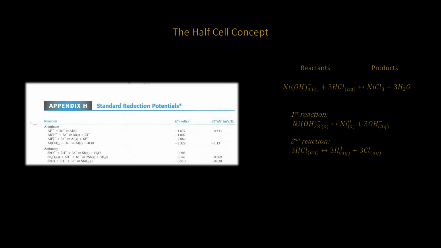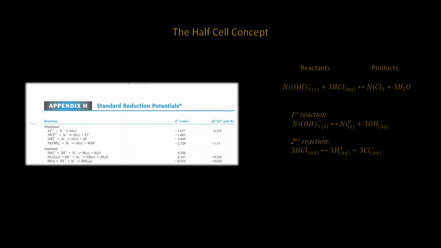We also have the combining of the ions to form products, and at equilibrium there will be the opposite reactions forming the reactants, and so on. The reactants will remain in solution as ion molecules in equilibrium, while others form analyte ions. In the first reaction, the nickel-3 hydroxide dissociates into nickel-3 elemental ions and polyatomic hydroxide ions. The second reaction is the hydrochloric acid dissociating into elemental hydrogen ions and elemental chlorine ions.